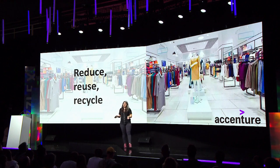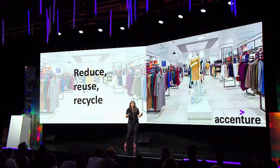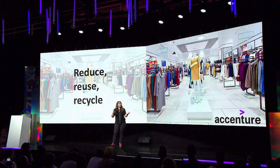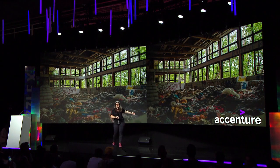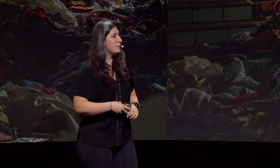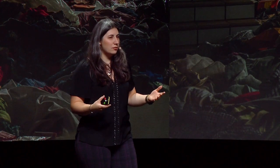So fast fashion is one example of this, right? Where we have this essentially culture of creating products that are short-lived, right? And we encourage this through small changes very, very quickly, right? Now, what happens, essentially, is that these things end up in landfills like this or in different spaces, right? And they don't break down. So we're not encouraging reduction, we're not encouraging reuse, and we're not recycling these products, right? So instead, I want to think about how we think about end of life and how we might be able to change this.